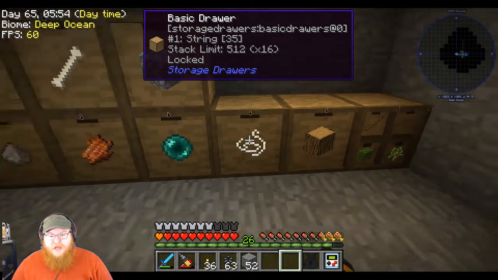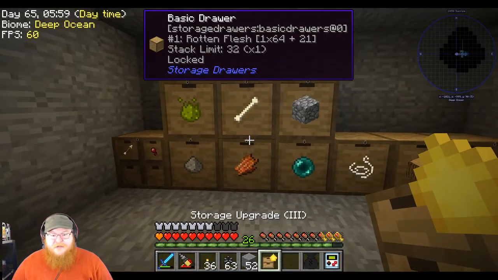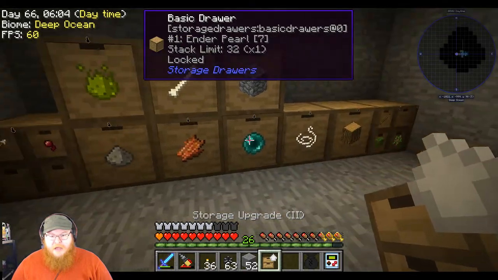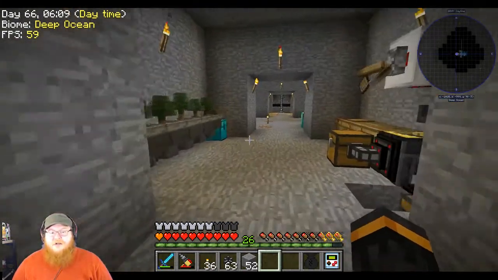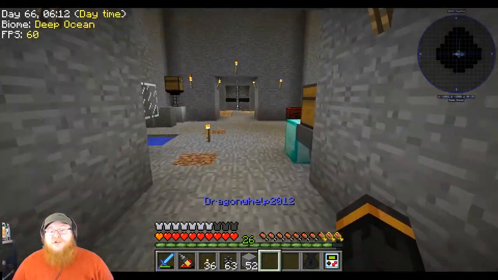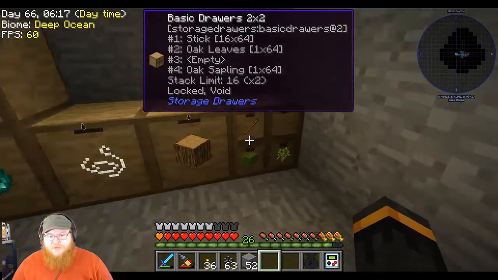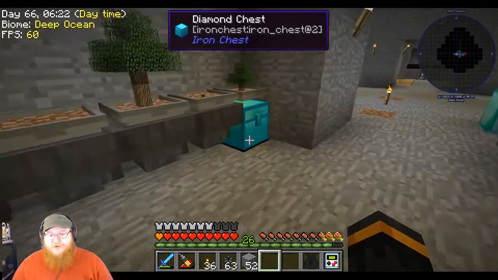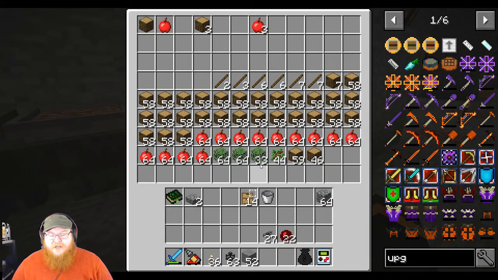Wool for the string. I do want the string to be a lot of things. This will hold up to 8 times. 8 times gunpowder. Gunpowder is a good thing. And ender pearls. Let's do that with the ender pearls. Other than that, everything else should get a void upgrade. I'm not going to do it all right now because we're not in dire need of it. But this one was. So we should be good. And this one, we should see this chest emptying very, very rapidly.